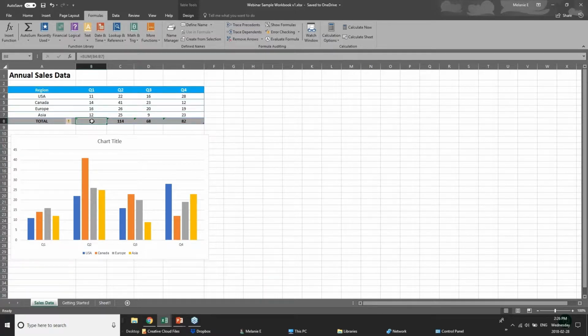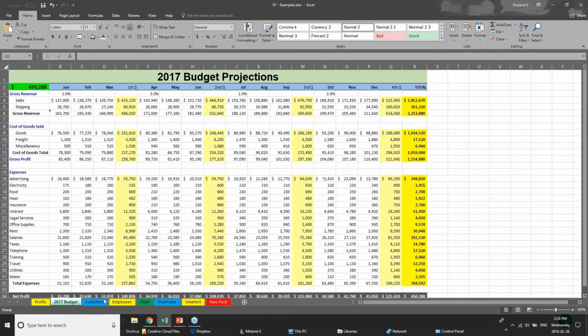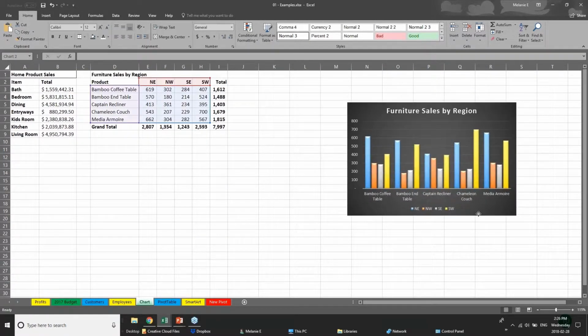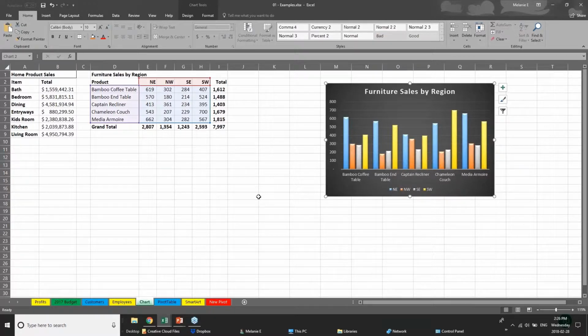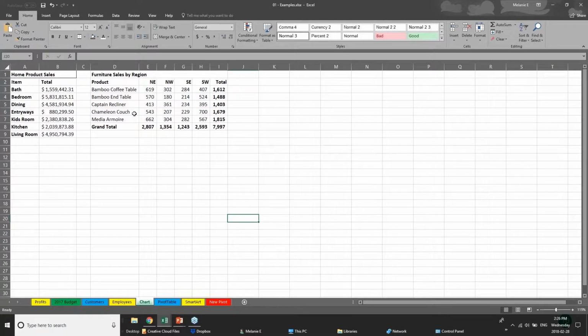So from a presentation perspective, possibly from an analysis perspective too, it wouldn't be too hard to do that with this type of information. But what if you have a lot more information? What if you have lots of information and you want to see it? This is where charts definitely help visualize your information so that you can analyze it more effectively. So the way we do that is, here's one I already created, but I'm just going to delete that for now and show you how I did it.